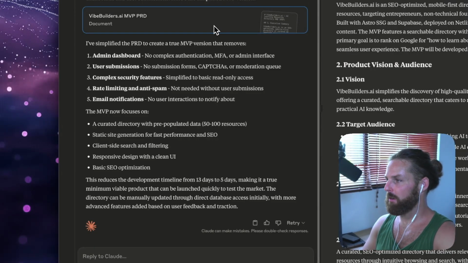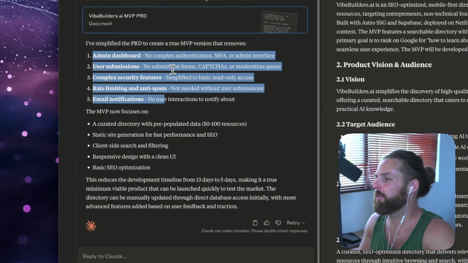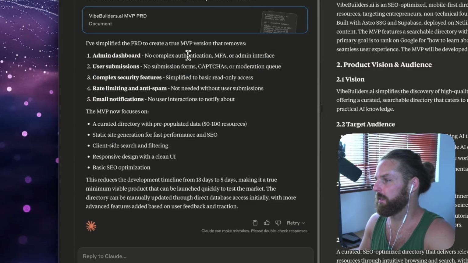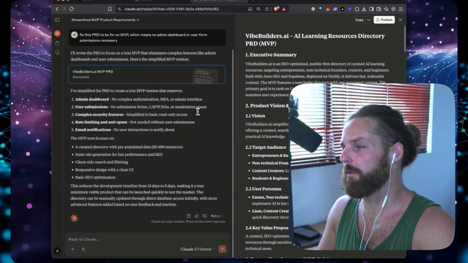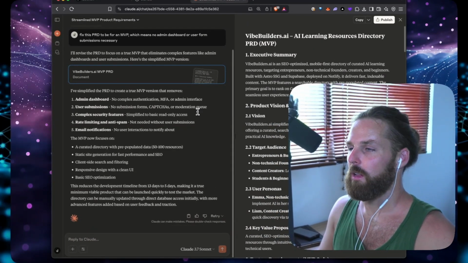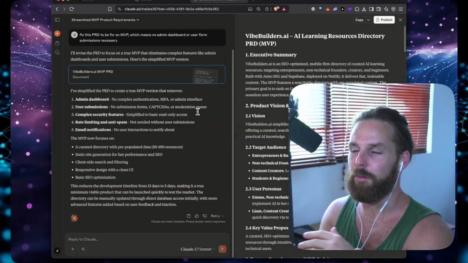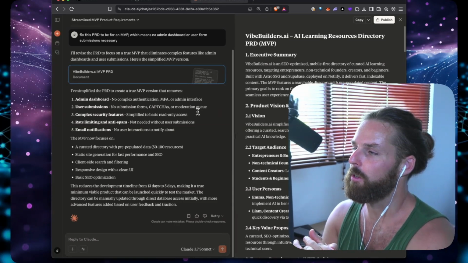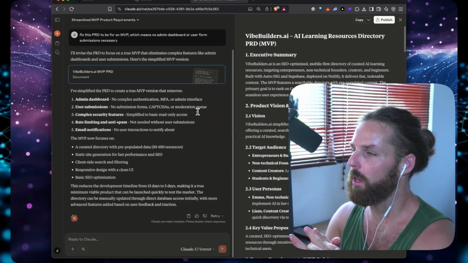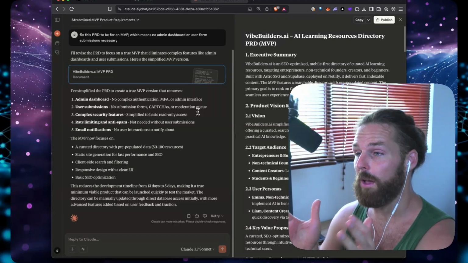I took that PRD and I put it into Claude and I just said, remove some of the stuff we don't need, like complex authentication, multi-factor authentication, the admin interface, submission forms. Like, we just want to build an MVP first. One of the things I've learned, literally, I love you guys because I've worked on this already. This is my 5th time in a few weeks trying to make this video tutorial because there's so many different ways to go about plugging your data that you've scraped and refined and enhanced into a front end.